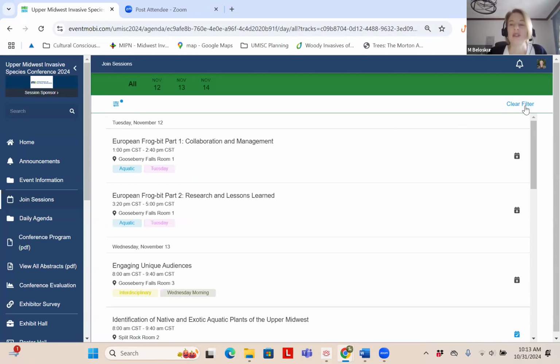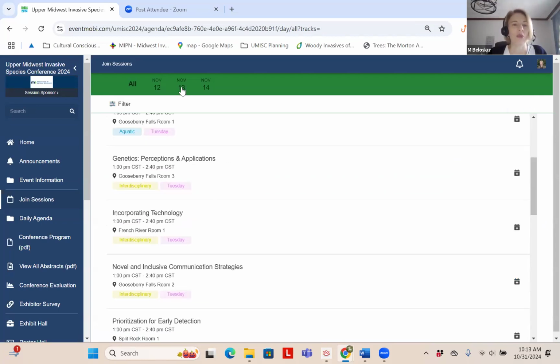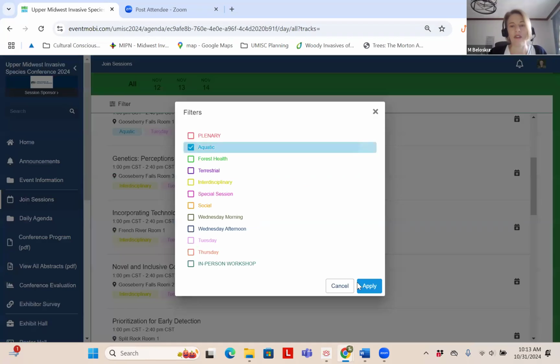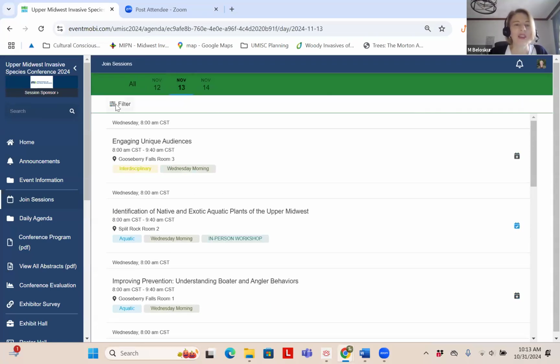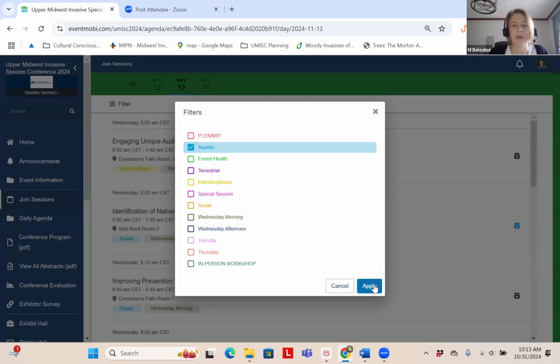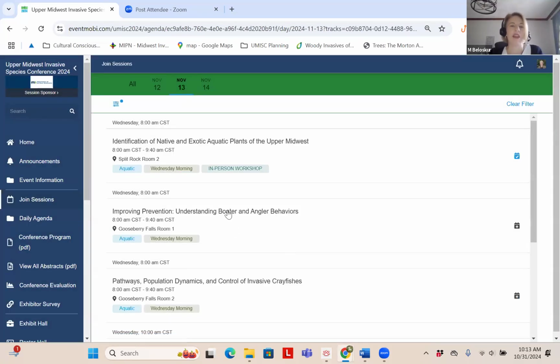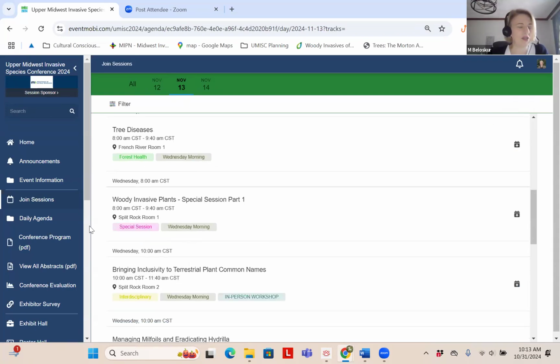A better way to do that, I'm going to clear the filter here, would be to go to Wednesday and then apply that aquatic filter. And then you will see just aquatic sessions. Let me try that again so we can see that properly. And there you go. Now you're just seeing aquatic sessions on Wednesday morning. So just to help you understand how to use that effectively.